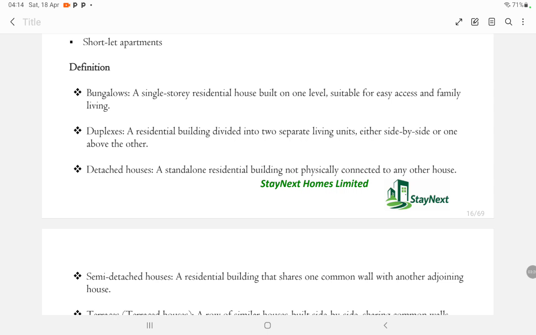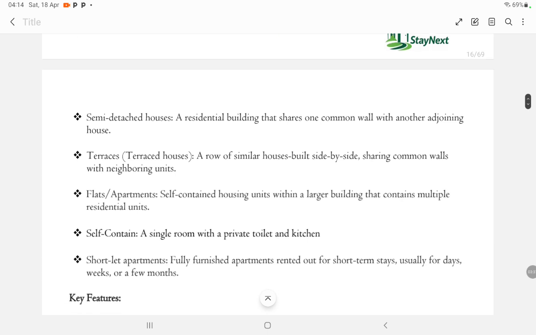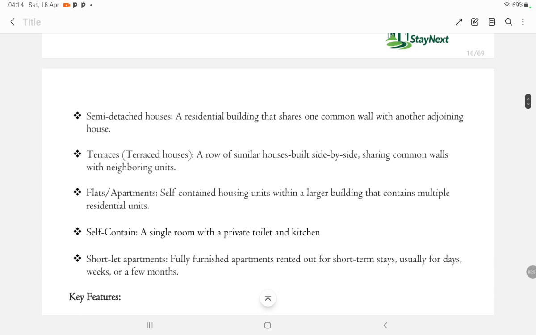You can see that in most government residential environments, navy quarters or government quarters, they are terraces, packed together. Some bungalows are packed together in terrace form. Some duplexes are packed together in terrace form. So that's how it looks. We have flat and apartment, which are most interwoven; they use it as the same thing. Self-contained is a simple thing that all of you know.